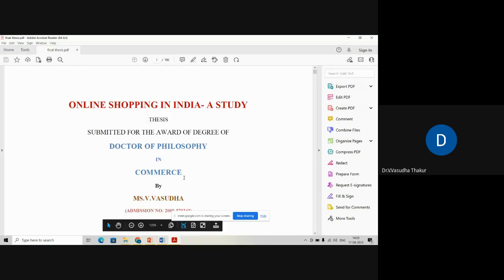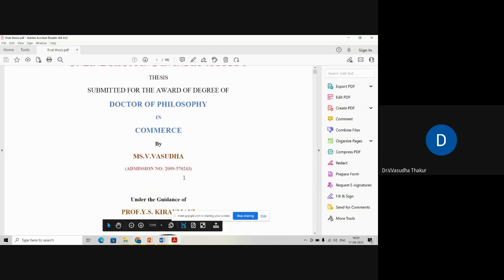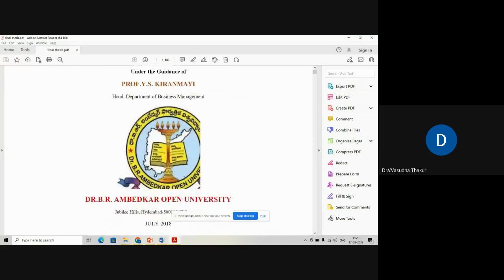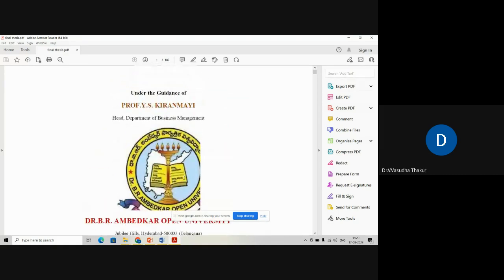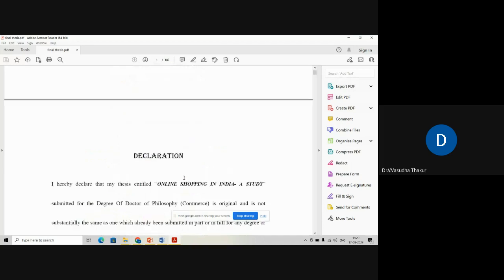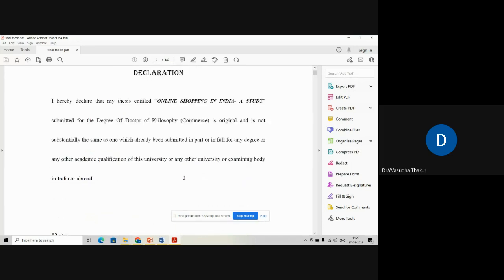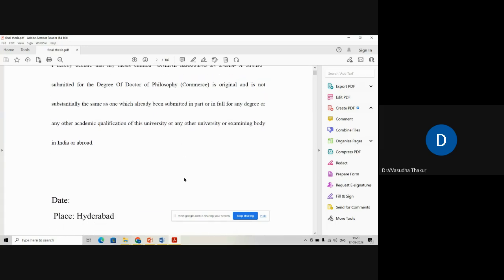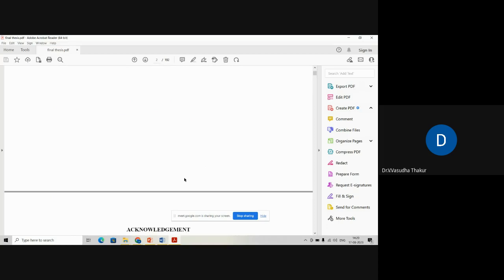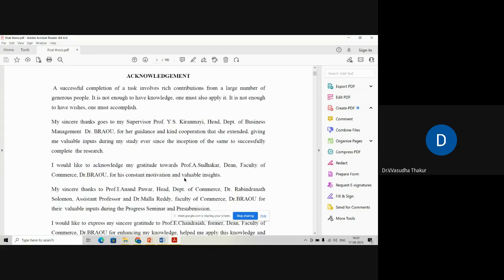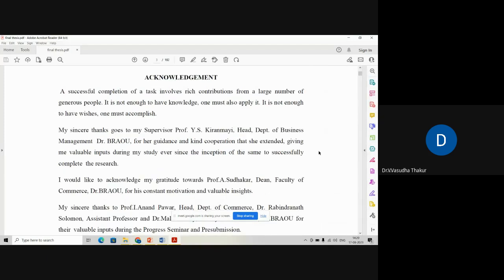Yeah. See, you can see. This is the first page, which includes the logo, the name of the university, etc. Then you have the declaration page. The format and all, you can collect from your respective universities or colleges.